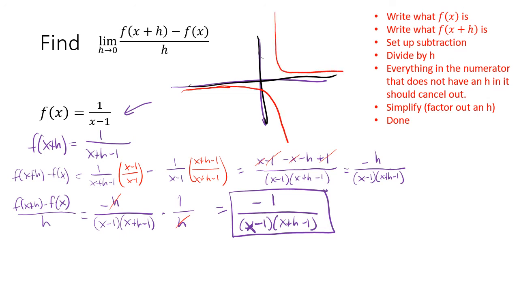And what we've just done is come up with this kind of formula right here, where if I plug in a value for x, it'll tell me what the slope of the line is at that point. So if I were to plug in a value for x right here, the slope of the line that's tangent to that point, kind of like that, whatever I plug in for x, it'll give me that value, which is kind of crazy. I mean, it's not kind of crazy; it's insane, actually. So anyway, that is how you do the difference quotient, and the purpose of it is very important, and you'll definitely learn why that is when you take calculus.